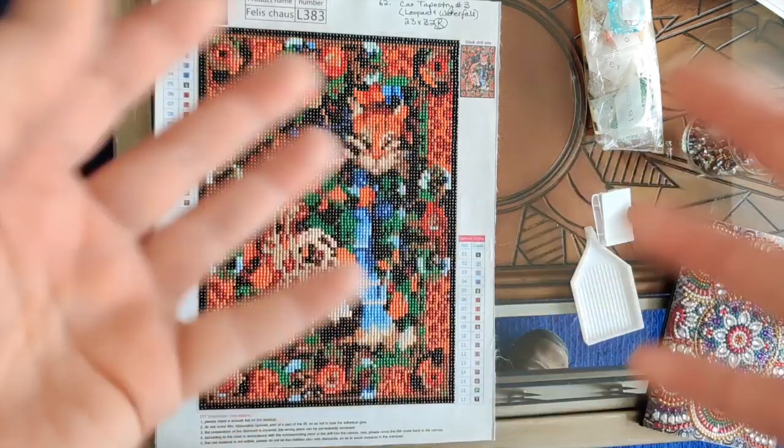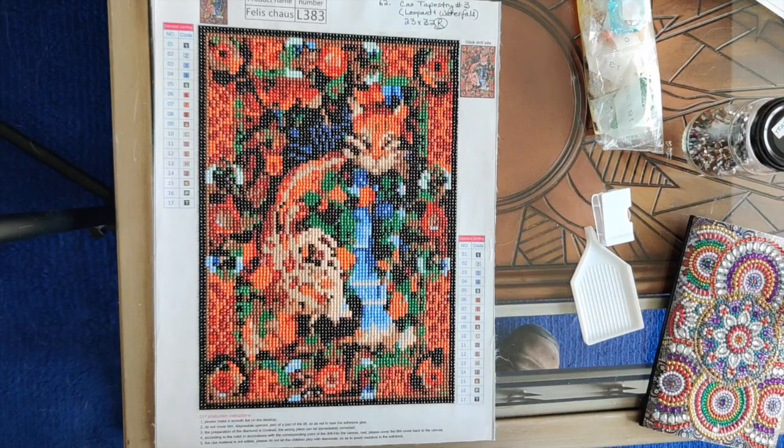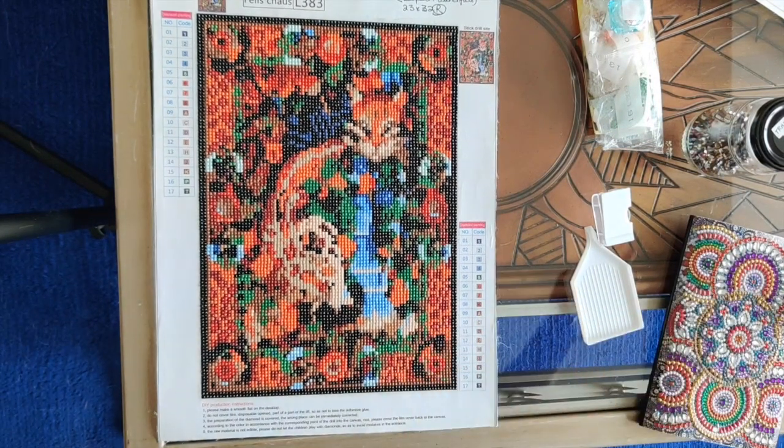There's another one that has a sewing kit. There's another one, anyway, there's all kinds of different cats. And so I buy them all. When I see them, I buy them.